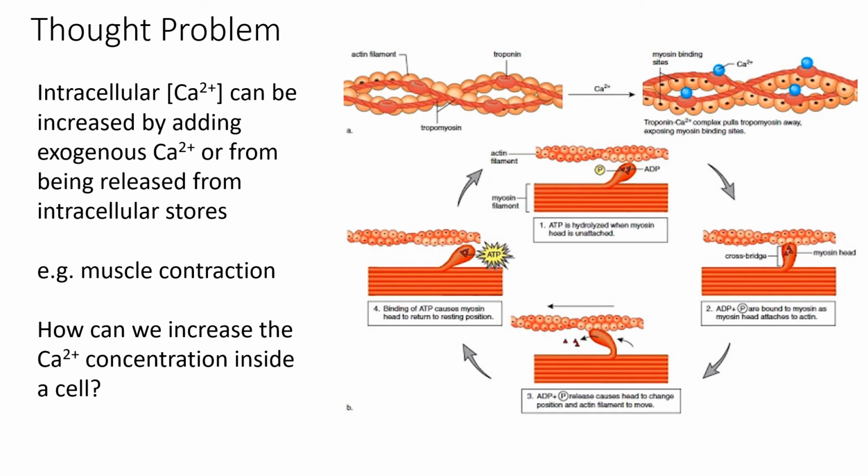And so going back to our thought problem of how we can increase the calcium concentrations inside of a cell, we went through increasing calcium by opening ion channels from the outside. So you can use a ligand-gated calcium channel, as well as a G protein coupled receptor. If the effector protein is an ion channel or a kinase, or even it activates those intracellular storage releases.